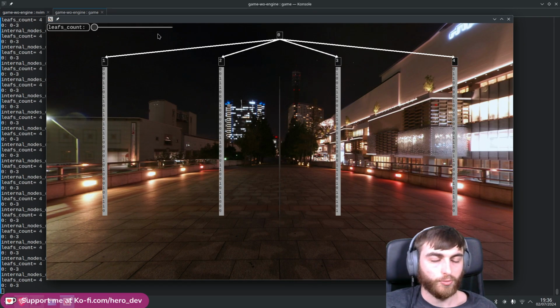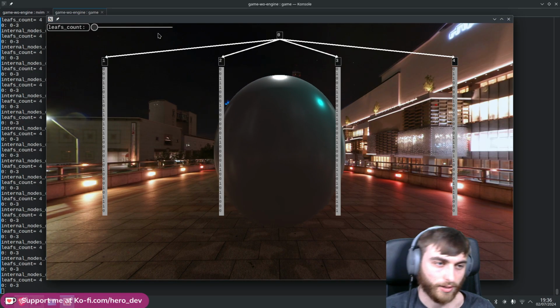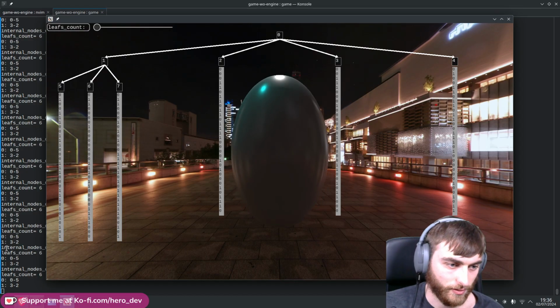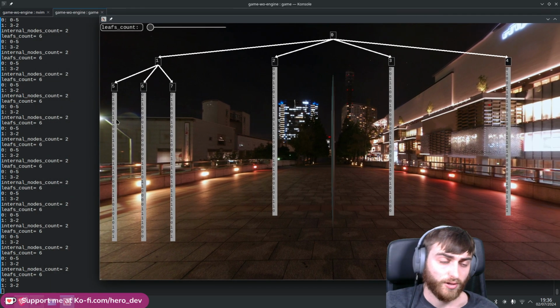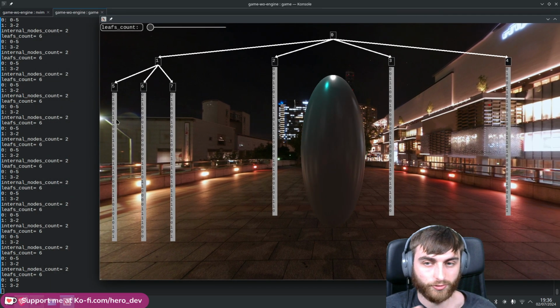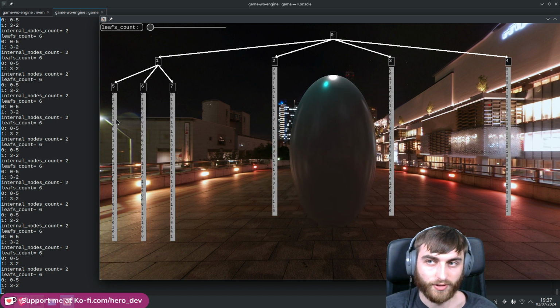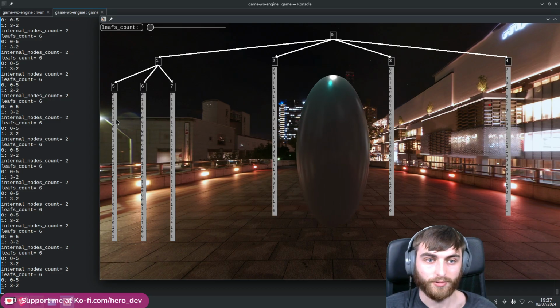So now the next thing to do: we're still going to debug visualize it like this, but we'll be paying closer attention to the console output. The problem is my debug tree visualization isn't great for partially correct data.